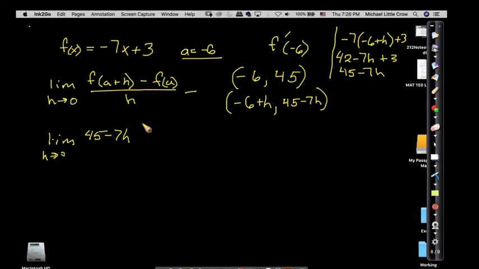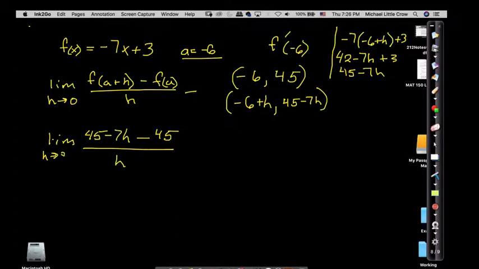And then we're going to subtract f of a. That's this value here, that's this y value, 45. So minus 45. In the bottom, we just have the h. And again, you could see if you subtracted these two x values, that's all that's left is h. Maybe a negative h, but anyway, the way it's done, it's fine.